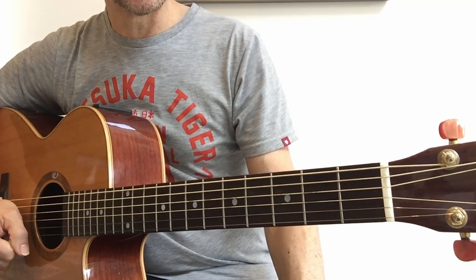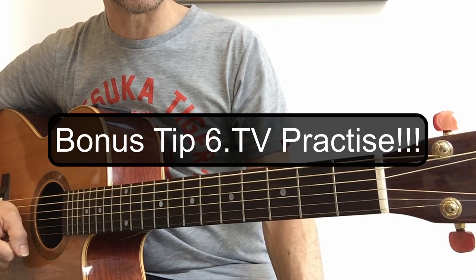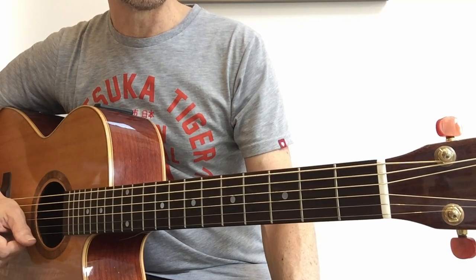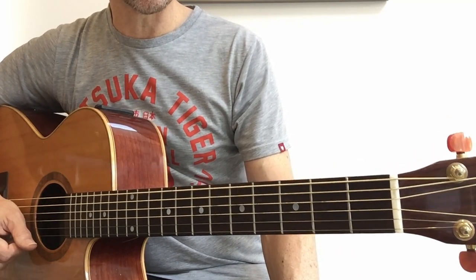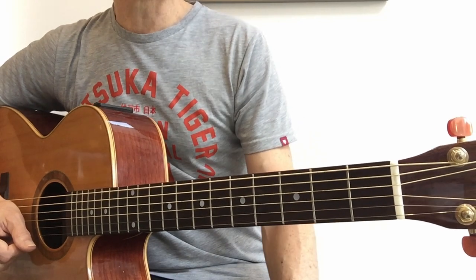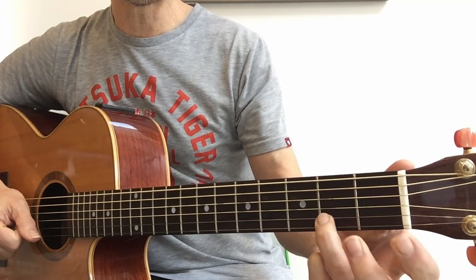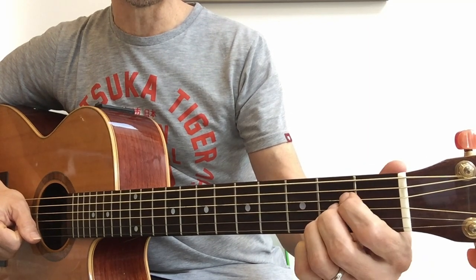Another little practice idea is what I call TV practice. I tell my students, when you get home from work or school and you're really tired, you can't really be bothered to get the guitar out and do some proper practice, and you just want to watch a bit of TV, why don't you just grab a guitar while watching TV and just do your chord hand practice? So you don't make a sound.